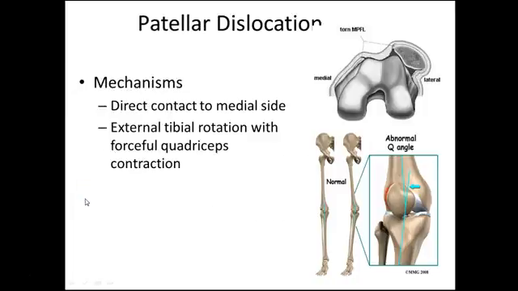The next category that we'll talk about is the traumatic category. And so one of the major mechanisms of injury in the traumatic category would be a patellar dislocation. The mechanism of injury would ideally be about 15 to 20 degrees of knee flexion, and then a direct blow to the medial side, particularly the medial border of the patella, such that the blow is so forceful that it causes the patella to sublux laterally. And if we do that, then obviously the medial patellofemoral ligament becomes compromised, and if the force is great enough, the medial retinaculum could also become compromised as well.